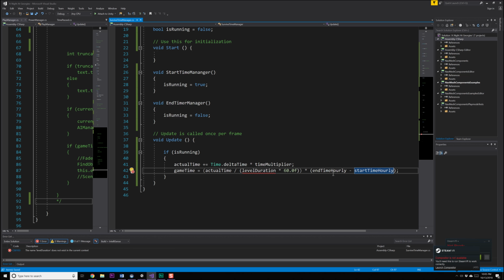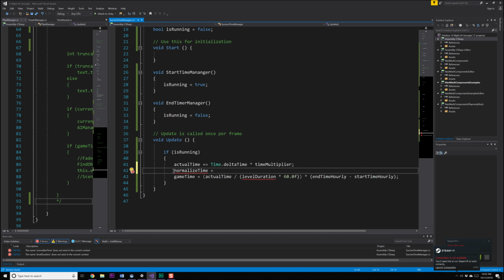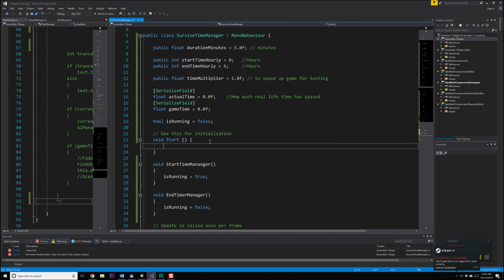And all we're doing here is, we're going to get rid of this for a second. End time hourly, start time hourly. This is 6 minus 0, and we're multiplying this by some normalized value here. So let's make this easy and call this normalized time, which is going to be a float, and that's going to be equal to our actual time divided by the total amount of time this level is supposed to run for, which is something we should probably calculate inside of start.